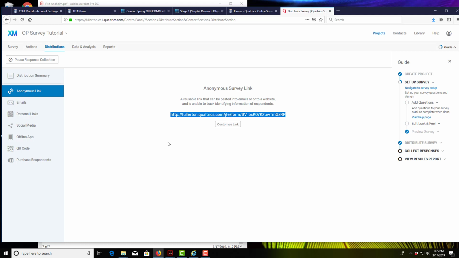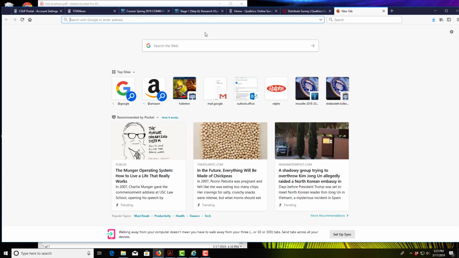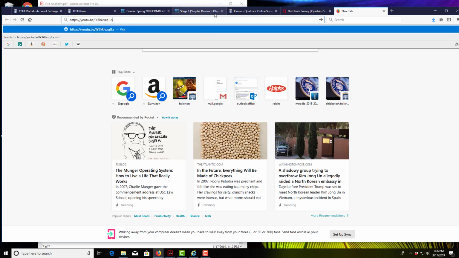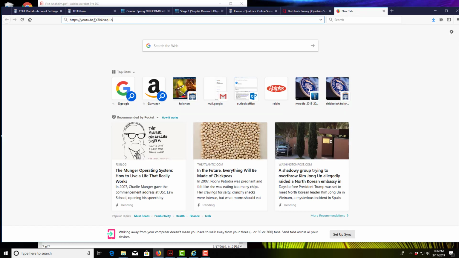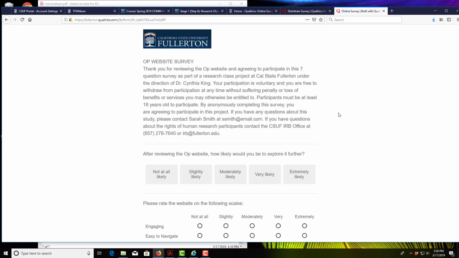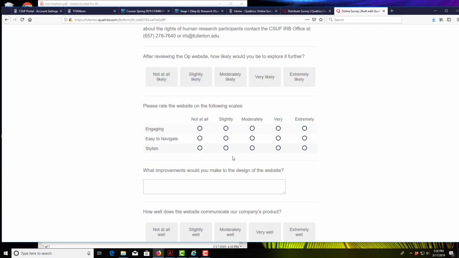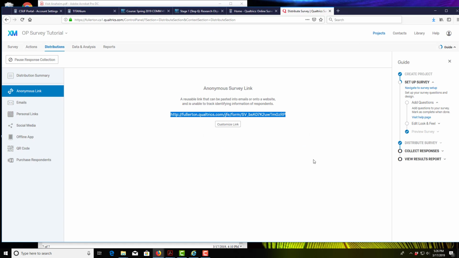Now, this option is designed for collecting data. So you want to be cautious in using this link just as a way to show people your survey, because they might inadvertently fill it out. I can just show you quickly what that looks like. Oops, I think this is the wrong one. So see, this is taking you to a version of your survey. But if people click on these things, it's going to create data. So it's still an option you can use, but you do want to be cautious in it.